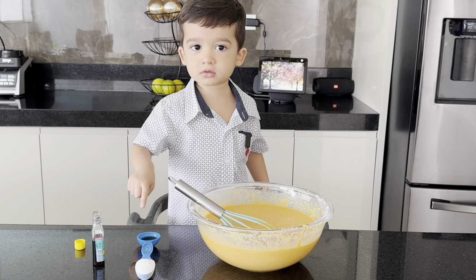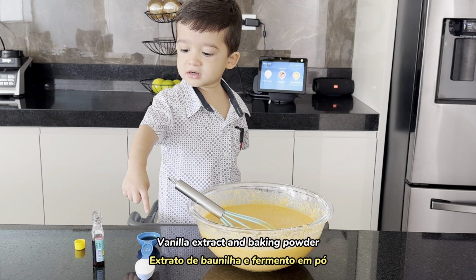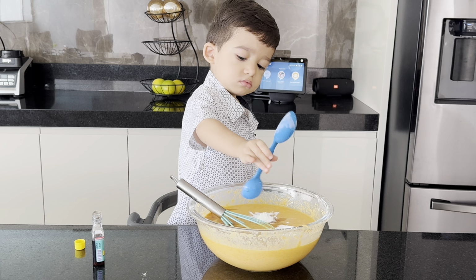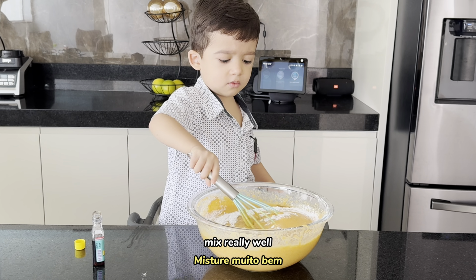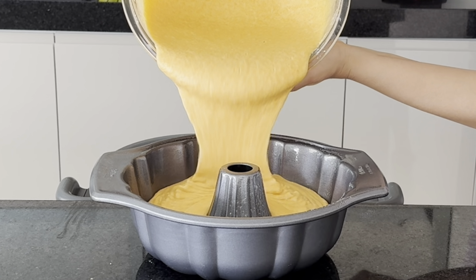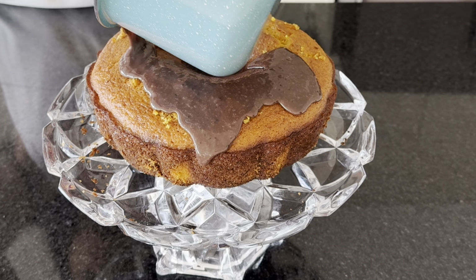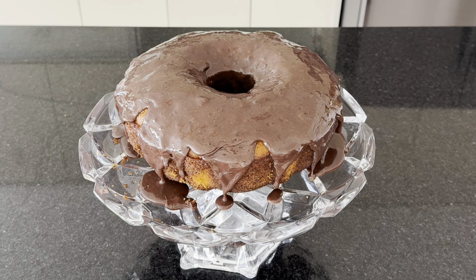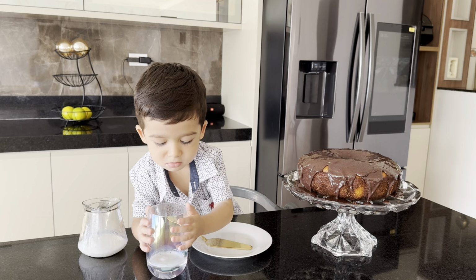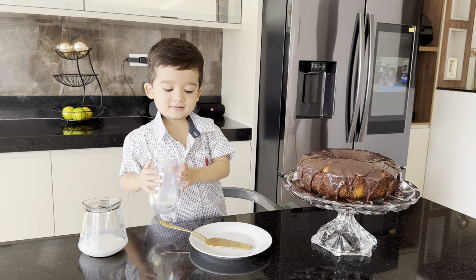Baking powder and vanilla extract. Vanilla extract and baking powder. I tilted it all right now. Mm-hmm. And yummy.